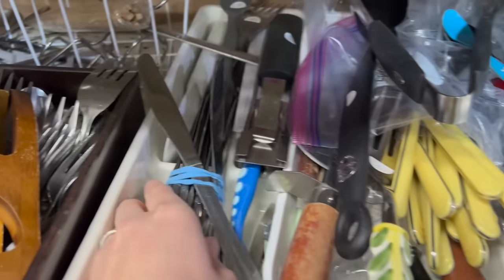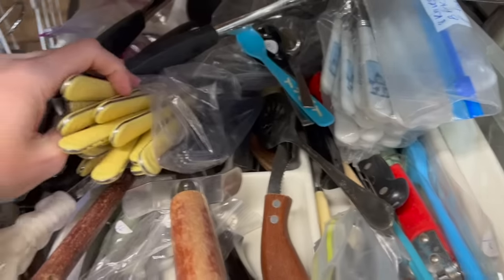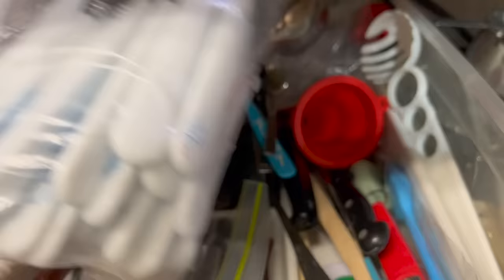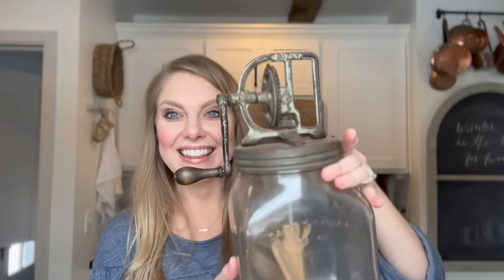The next thing that adds charm to your kitchen is a more generic one: look out for vintage kitchen tools in general. A lot of times when you visit thrift stores they have a big plastic bin of kitchen items and you have to do some digging — I have found some of the coolest pieces there. Another thing I would add is to maybe just ask your grandma. If you are a grandma, maybe you've already had items passed down to you. I have had some of the coolest items passed down to me from my grandmothers — like this butter churn, made in the USA in St. Louis, Missouri.